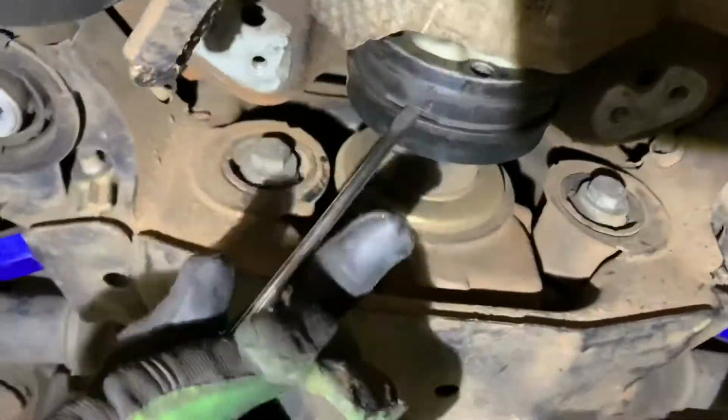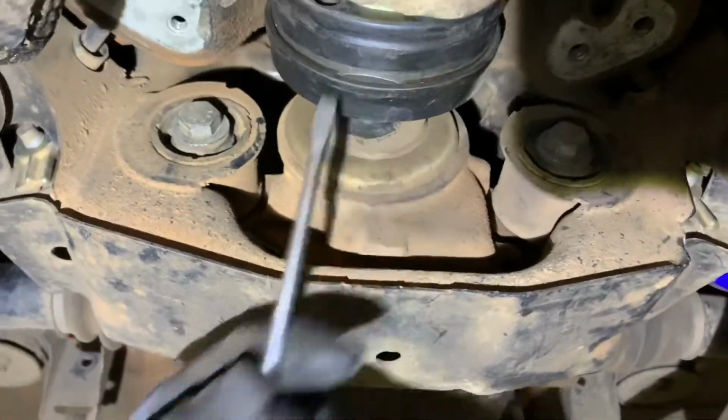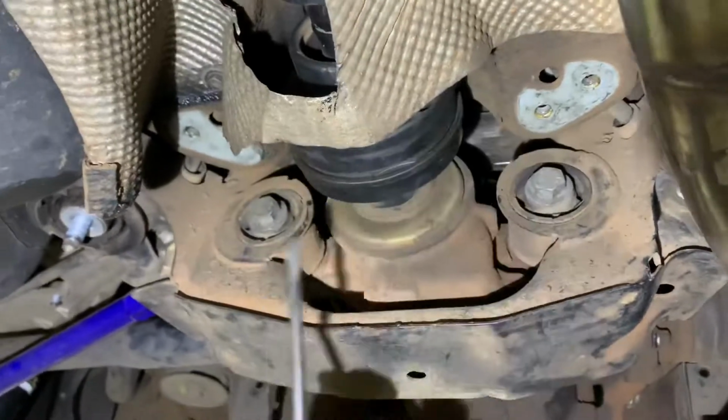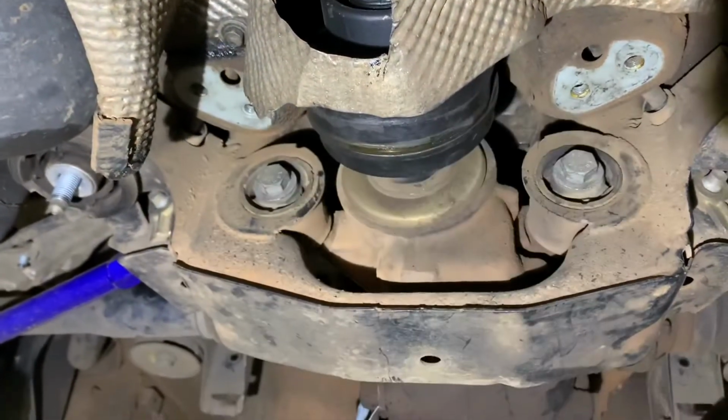Alright, big fat blade screwdriver, and we're just going to pop it back, and we're going to spin around, move on to the other side, and do the same, and a couple of these movements, and it will pop right out for us. And there we are. All right, the prop is free.